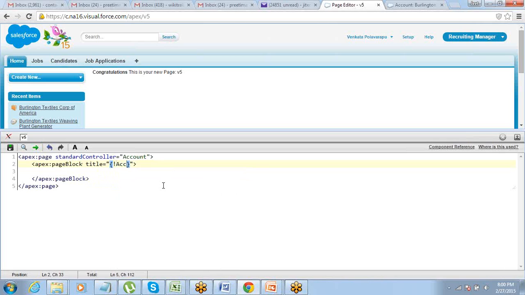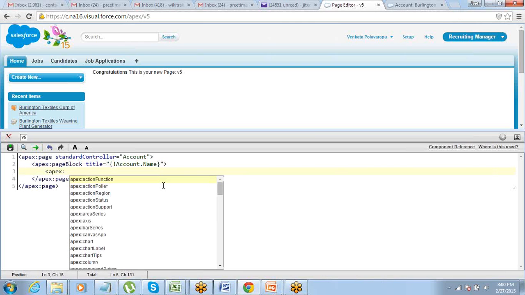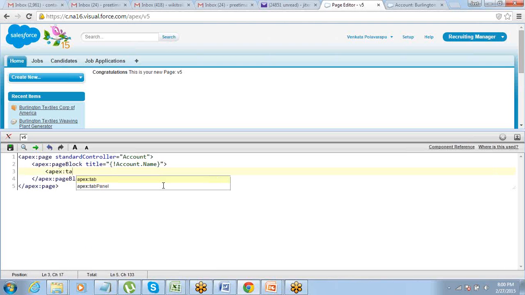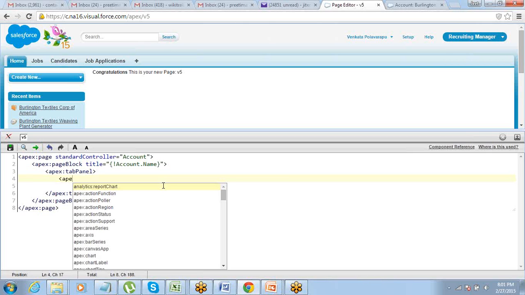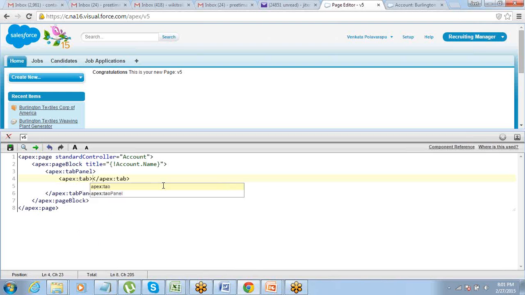Let's say the account name is what I want to display as the title. Now because I want to create tabs here, before you can bring in tabs, you have to bring in a tab panel. There's a component called tab panel. This is a panel on which you can put your tabs. So you bring in a tab panel, and inside the tab panel you bring in the tabs.